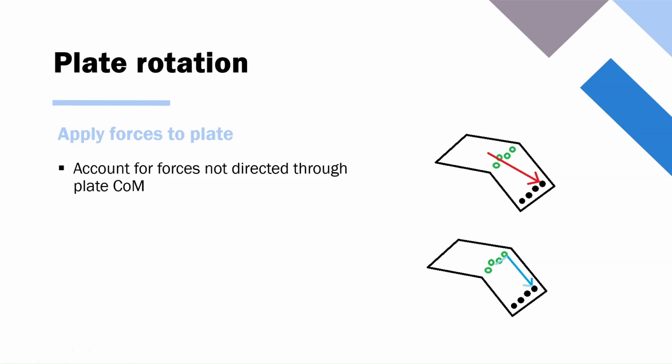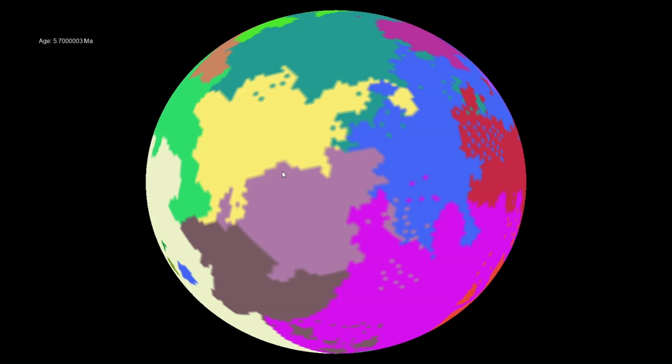So then the other part of plate movement we wanted to deal with was rotation. So this is accounting for the fact that the forces are not acting directly through the plate's centre of mass, so this will apply a torque. We looked at this diagram last week where you have this little lever arm here for this point, which is making it rotate. Now in this instance it would be an even balance of forces, but obviously that isn't always the case, so we need to account for that, and that has indeed been implemented.